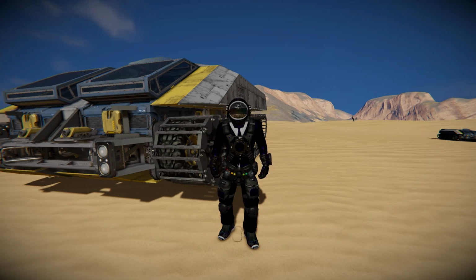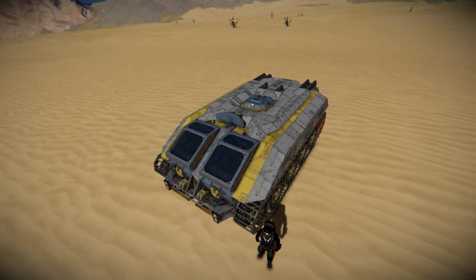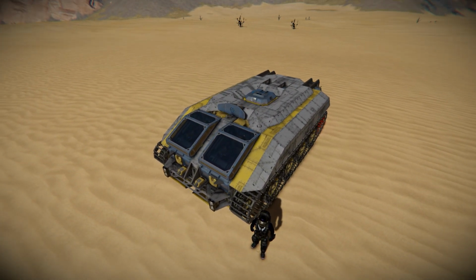In today's video, we're looking at another exploration land vehicle that once again uses the visual mods tank tracks over vanilla wheels. So this thing seen right behind me is called the GS Crawler Mark III, which is this lovely thing over here. So this is a very flush vehicle with dual cockpits.